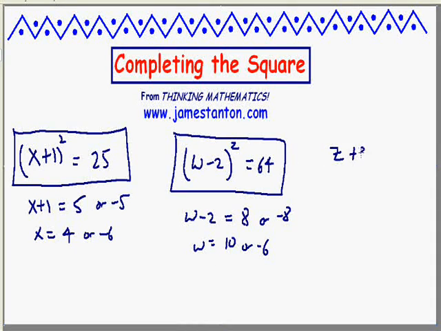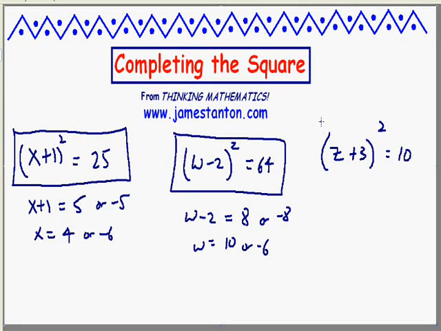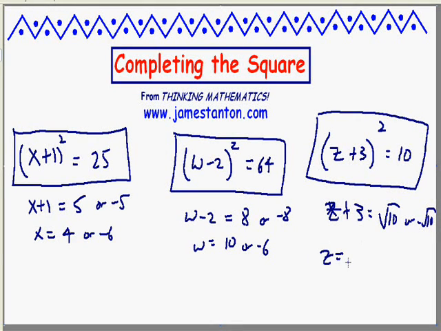Or even if the numbers are awkward, we're still fine. (z+3)² = 10. Something squared is 10. z+3 must be √10 or -√10. Subtracting 3, z must be √10 - 3 or -√10 - 3. That's particularly scrawly, sorry. Alright, grand. I think we're ready to go up a level.